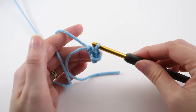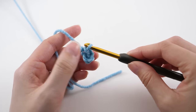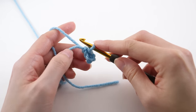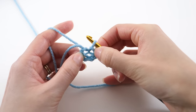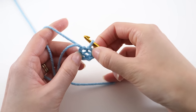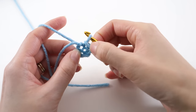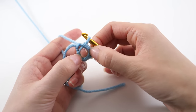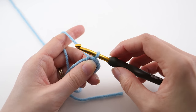Now we're left with something that honestly doesn't look like much — it's kind of just a big mess of yarn, and we need to make sense of it before we can crochet our first round. What I'd like to do is allow it to sit in my hands with my working yarn and loop coming from the top, then grab the two sides of this and pull it apart. Do you see how it kind of looks like a pretzel? The center of the ring is actually the bottom of those three little holes. If we're looking at this like a face, it would be the mouth. I'll stick my middle finger in that bottom hole to isolate it and hold it in place so I know where to work my next stitches.